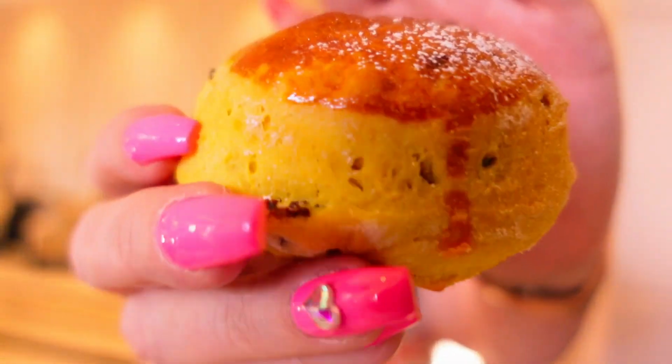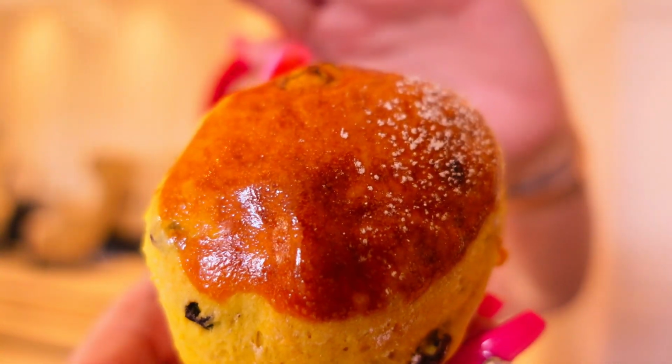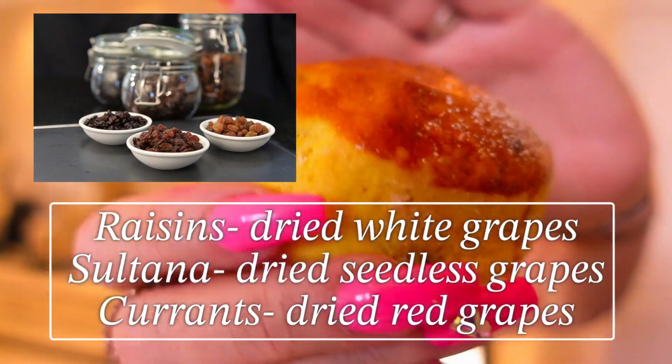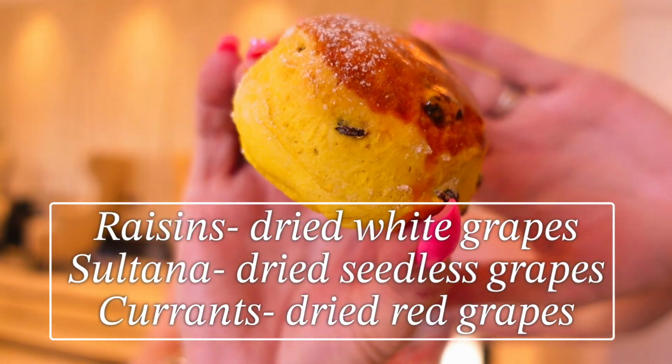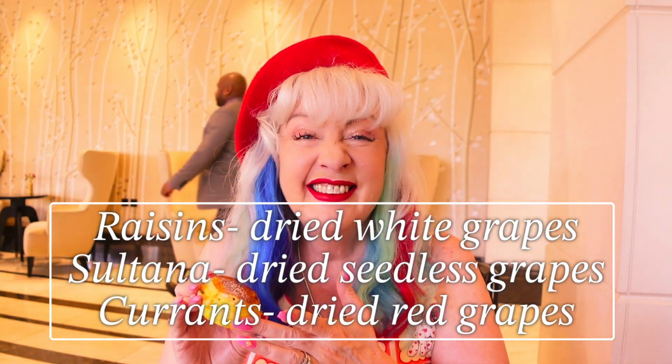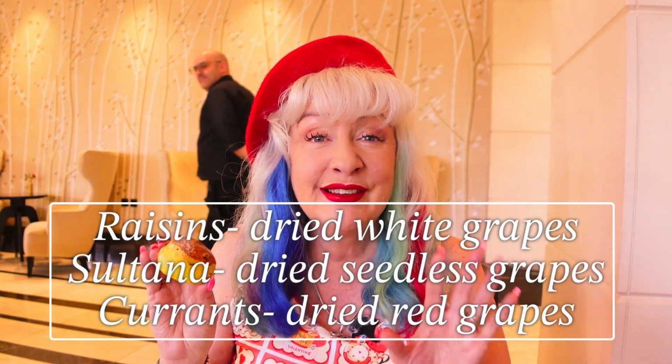Now it is scone time, so this is a saffron, raisin, and sultana. I thought a sultana and a raisin were the same thing, but clearly they are not. So a saffron, raisin, and sultana scone. It is warm, it is soft, but a little bit of crunchy. It looks beautiful. What's very interesting now, I have different kind of jam that I've never come across before. So I have the normal strawberry jam, I have the normal Cornish cream, but I have something called, what is it? A gorse flower jam.